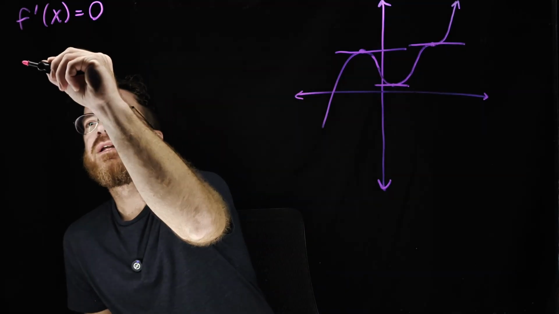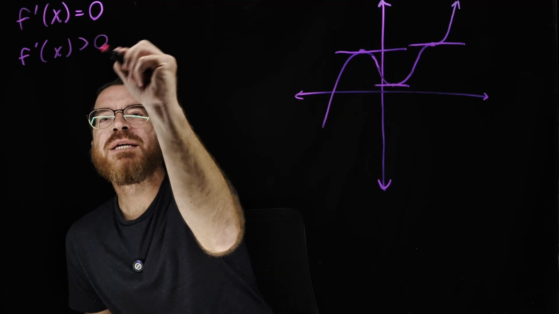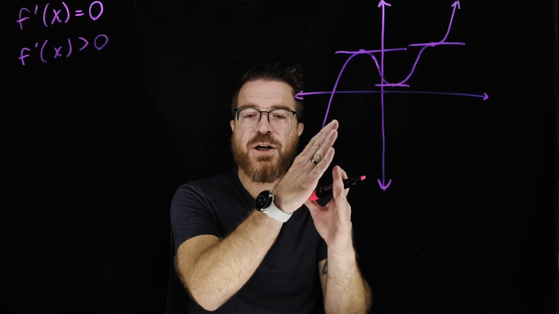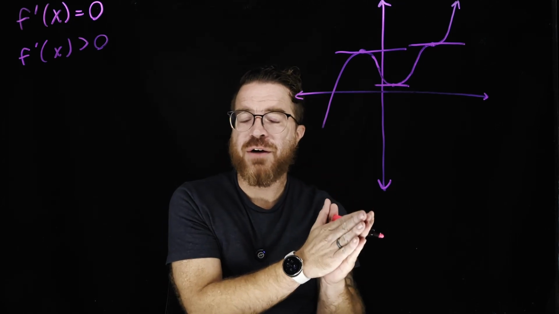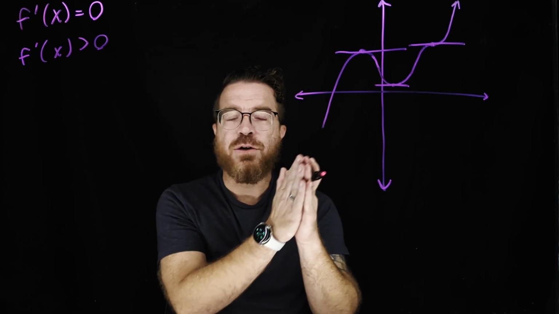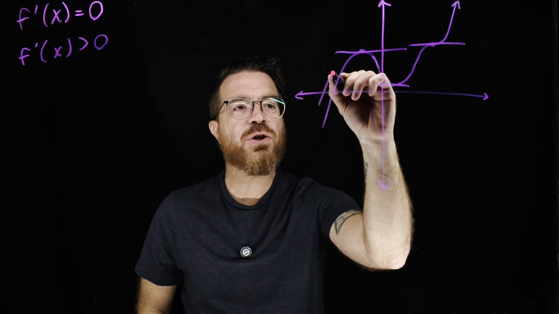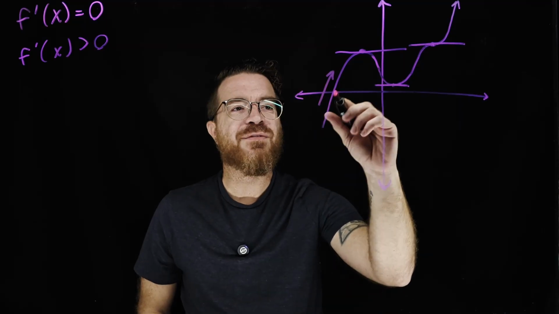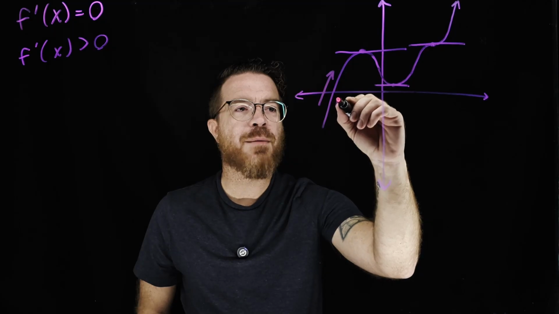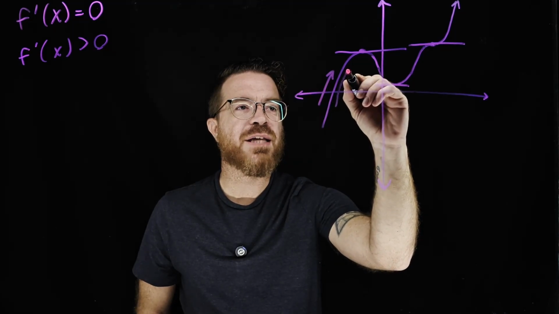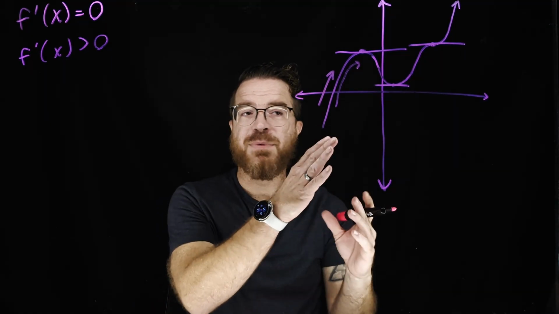If our derivative is greater than 0, this means that the direction of your graph is that it's increasing. Remember, this is the rate of change of your graph, not the graph itself. So the function in this case right here, our function is going up. But if you look at the rate of change, what's happening with this function is that while it is going up, the rate of change is going down. So this means that the rate would be decreasing.